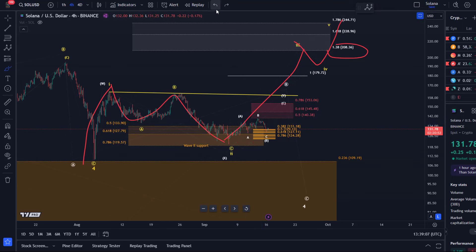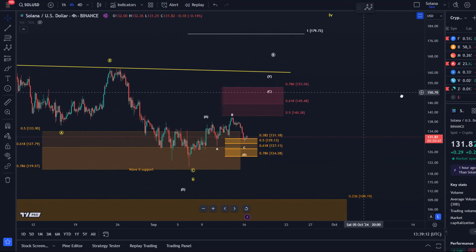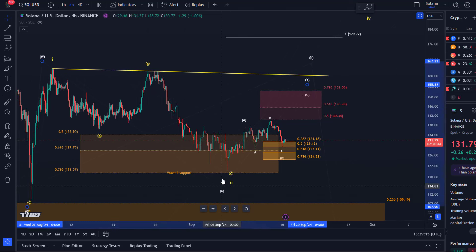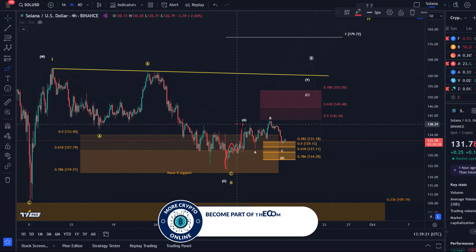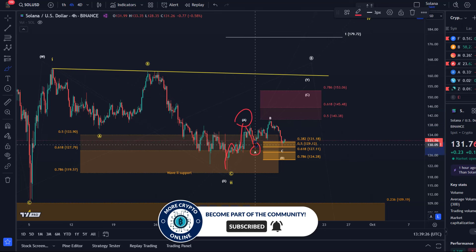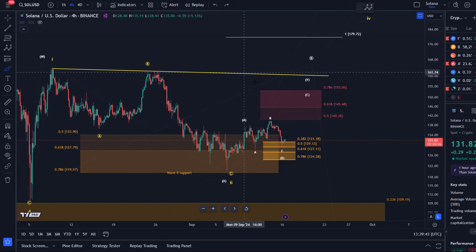What we see here on this pattern as well is that the move up from that swing low that formed on the 6th of September just consists of three-wave structures. The initial move up was an ABC, so I've labeled that wave A. Then there was a pullback in three waves — we did look for higher here and it did move higher, but only in three waves again. So it could simply be an overshooting B wave internally, and now this looks like a possible five-wave move down in wave C of B before we go higher.